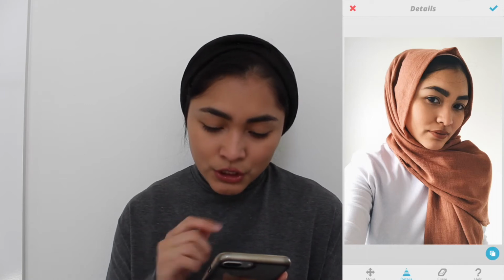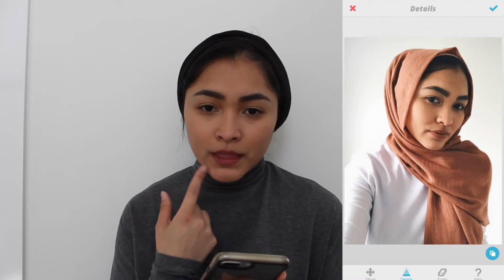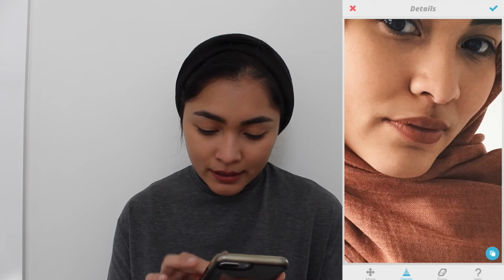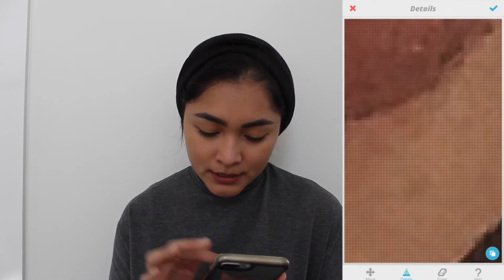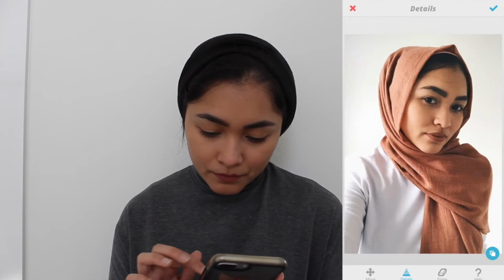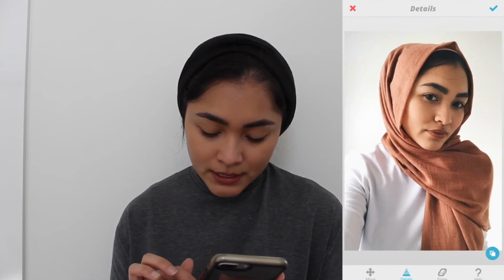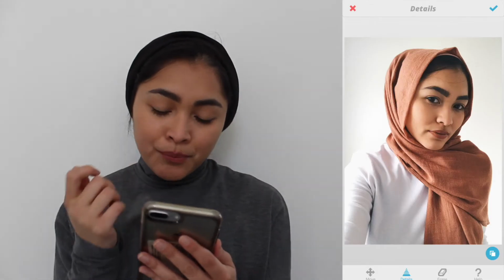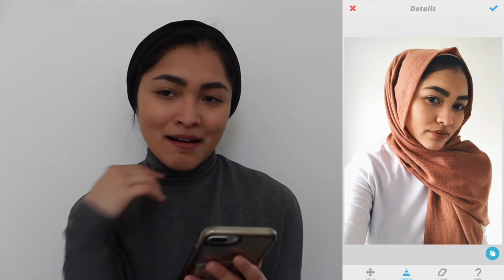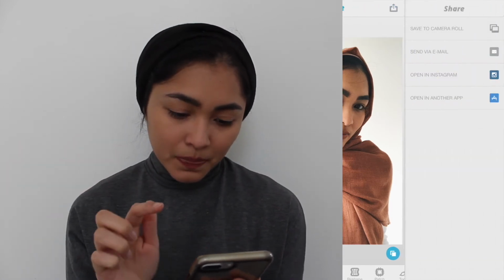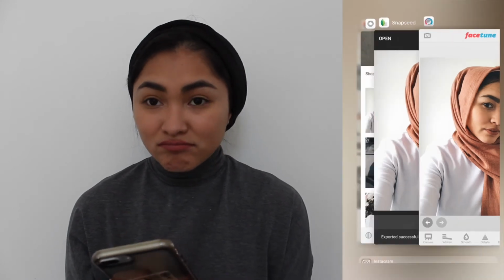I also like to accentuate my two freckles that are here. I think it's on the side or this side? This side. You can't really see it here anyway because it's on this side, but I can see a bit of it. And I'm just going to do light strokes as well. And again, you can barely even see it. But that's pretty much it. I'm happy with everything else. I don't do anything else on Facetune, but just try and accentuate some details and hide my hairs because they're my biggest insecurity. And so I'm just going to save that. Save to camera roll. And yeah, that's it.